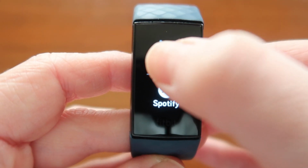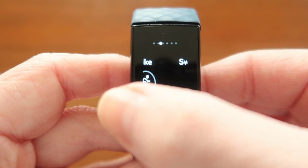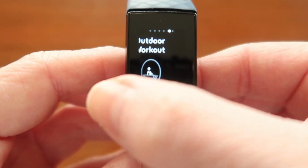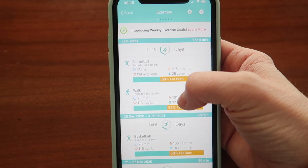The second reason why I love this thing is that when I go for a walk or when I go for a run, I don't actually have to remember to turn the sport app on. There is definitely an exercise app which you can turn on when you start exercising, but even if you don't turn it on, the Fitbit actually recognizes the exercise by itself. So you have all the values, how much you trained, how many calories, the heart rate. You just don't have the total kilometers.